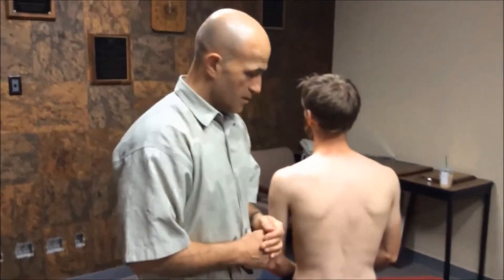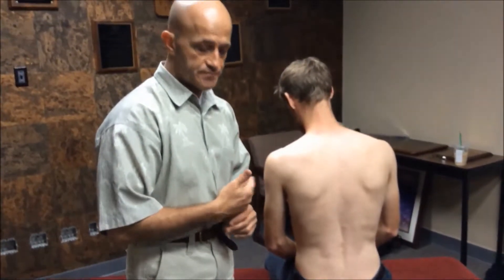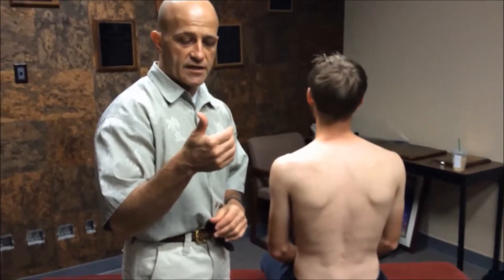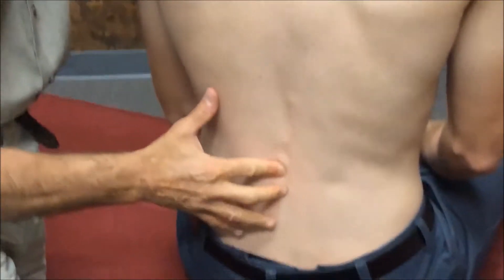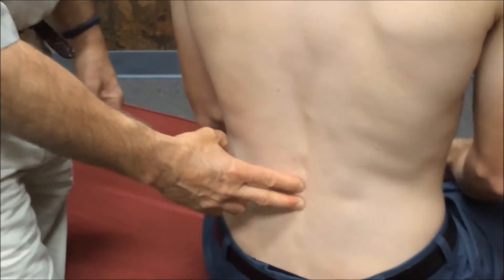A full evaluation of the lumbar spine. In this case, we're going to utilize L2. During the course of the general scan, if you find an area that needs further evaluation, because you're using a broad-based hand contact, your hand covers multiple segments — usually about three vertebrae, which equates to about two joints. So in that area where I need further evaluation, as I spring, I'm going to stop. From here, I'm going to put my finger in those two interspinous spaces and see if I can find the culprit — the one that's predominantly subluxated.